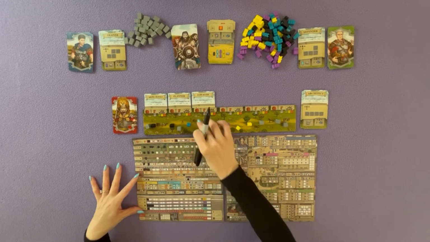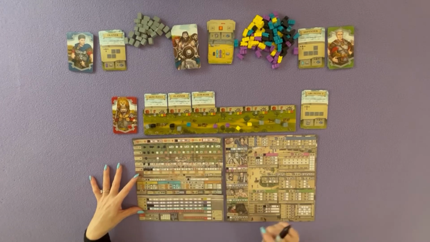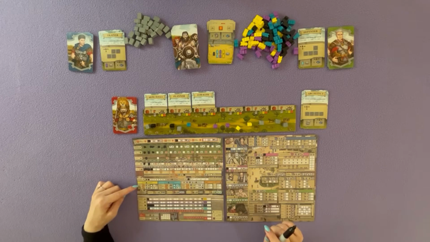So first thing we're going to do is discard 1 blue worker and fill in this leftmost space on our fort track. That also unlocks this second orange banner, meaning we can now build our small hotel, and that will earn us a yellow worker right now and use 1 of the resources that I'm worried about wasting at the end of the year.